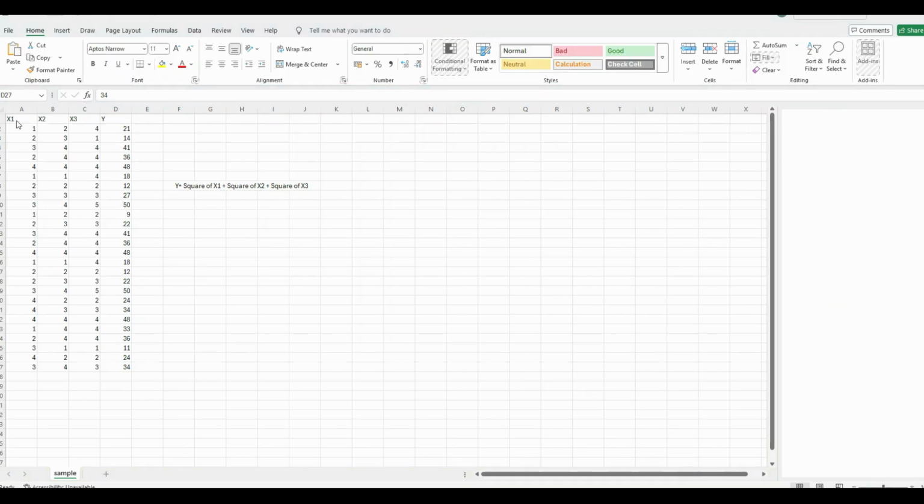This is the training data I am going to input to the program. X1, X2 and X3 are all the inputs, the independent variables, and then Y would be the actual values. So we provide all this data to train the model, and then we will give a different input, and then we will ask the program to predict the value. And the relation is y equal to square of x1 plus square of x2 plus square of x3. So square all the individual values and then adding them will give the y value.